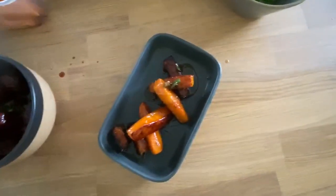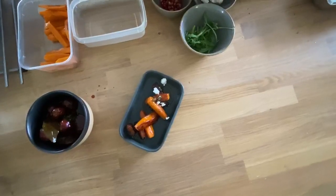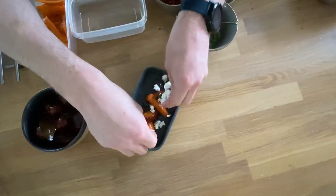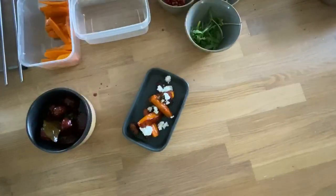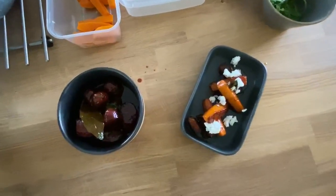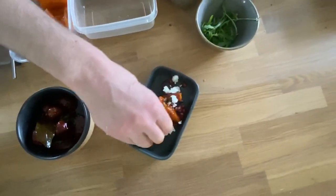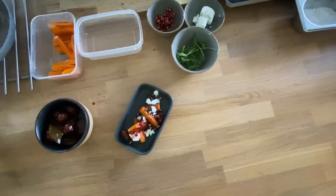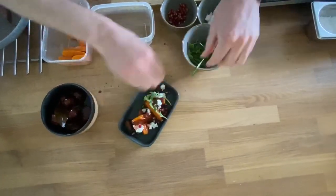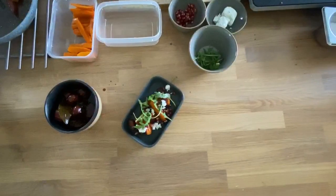I'm going to put the goat's cheese, crumble it all over the top. There we go. Wash my hands. Pomegranate seeds over the top, nice and generous. And then in the restaurant we use pea shoots. I don't have them at home. I'm just going to use a bit of nice salad rocket, which will give it a nice peppery taste.